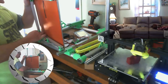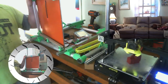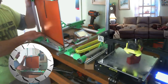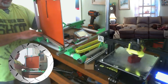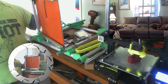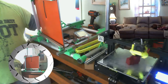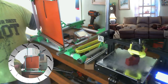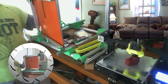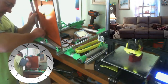And she actually came over yesterday, and that's the first part of her printer that she designed. And we did it in Fusion 360, and I walked her through it the first time. And then my thinking was she was going to come over and we would just design that one part and print it. But she picked up Fusion so well on basic parts like this that the next thing I know, she's like, well, what else do I need? She designed three more parts while we were watching this one print. So now I've got a week's worth of printing of parts for her printer, because she's designed so many parts ahead of me that now I've got a list. But I'm proud of her.